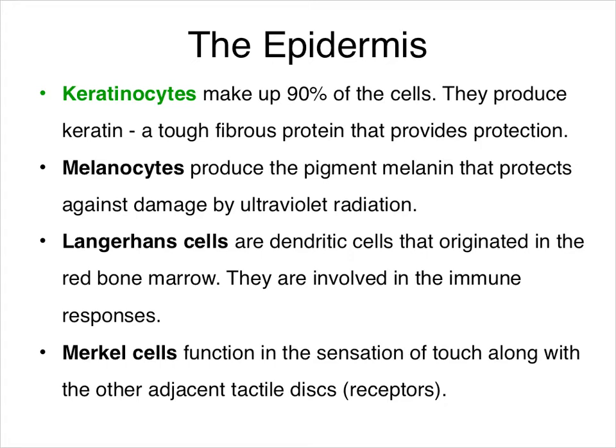The rate of their division can be very variable, depending upon the amount of stress that is applied to the skin. If you have a lot of stress to your skin, like let's say you're a construction laborer, working with your hands all the time, doing work that is very abrasive to your skin, your keratinocyte stem cells are going to divide more quickly. And that's because you've basically got more stress that's causing you to lose keratinocytes faster.